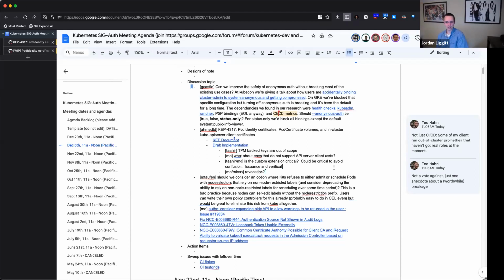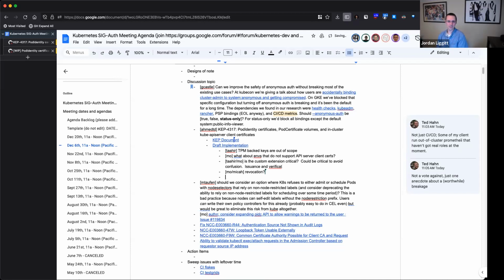Anytime we're talking about revocation, I'm skeptical that it'll actually work. I think in this case, we cannot make revocation work for the whole third-party use case, but for the first-party client cert case, we can make it work because kube-apiserver is the one making the decision. So you present this cert, and if your pod is not still running, then you're revoked. Yeah, so that's similar to the tokens we issue. The tokens have a timestamp on them. Kube-apiserver might disallow earlier than that if the pod's gone, the node's gone or something.